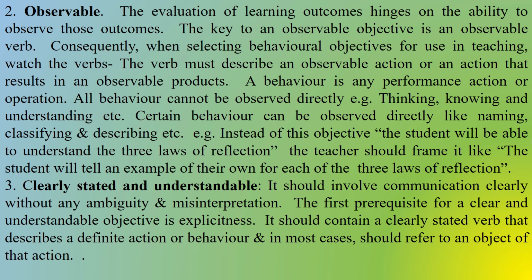The term student performance implies what the student is going to do or perform at the end of the instruction. A behavior is any performance, action, or operation. All behaviors cannot be observed directly, for example, thinking, knowing, and understanding. Certain behaviors can be observed directly, like naming, classifying, and describing.